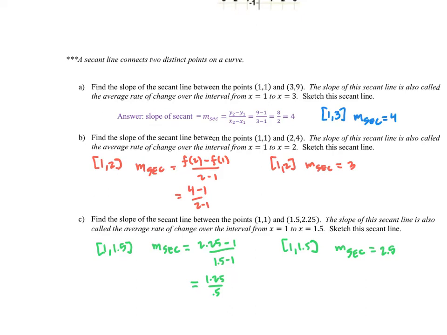So if I were to look at this with regards to the graph of x squared, my first secant line, of course, was from 1 out to 3, and the secant line looked like that. And then my second secant line was from 1 to 2, and it looked like that. And my third secant line was from 1 to 1.5, and harder to see, but it would look kind of like that. So you can see that the slopes of the secant lines are starting to approach the slope of the tangent line at x equals 1. We're going to talk about that on the coming slides.